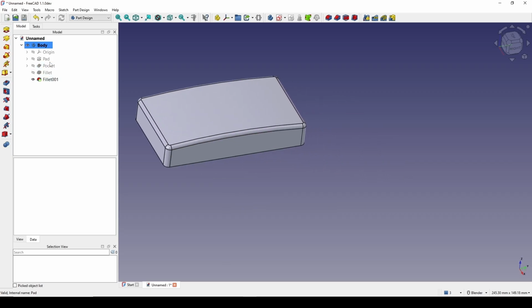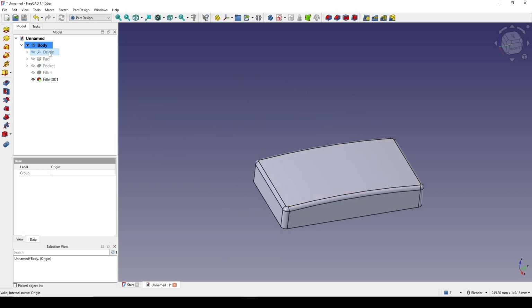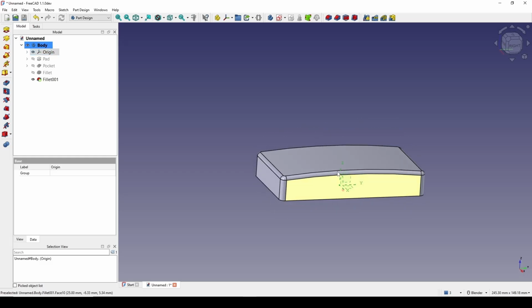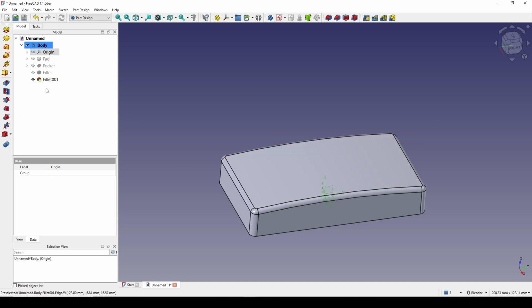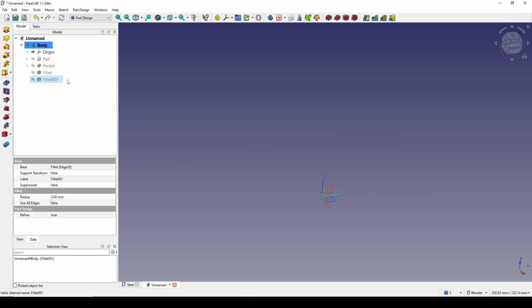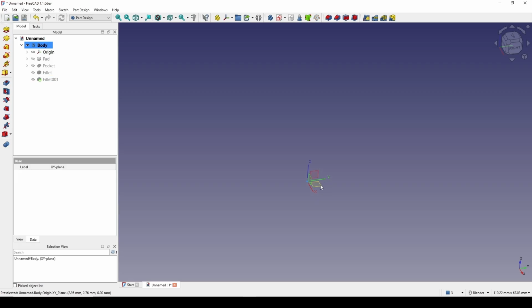So I will show the origin. So this is my origin. Let me hide the fillet for you to see the origin. And I select the X and Y plane, and I create a datum plane. Go over here, create datum plane.